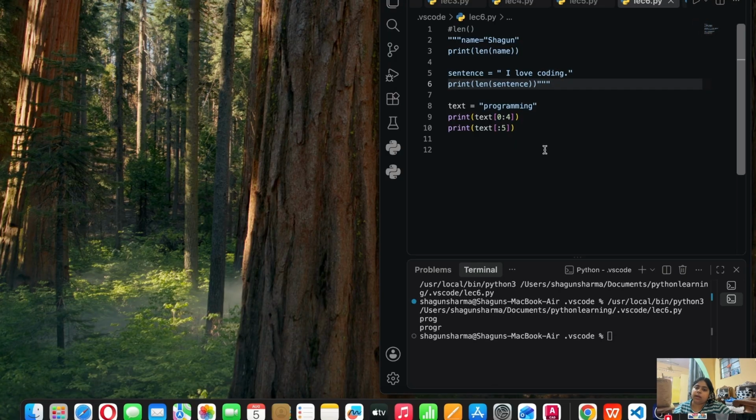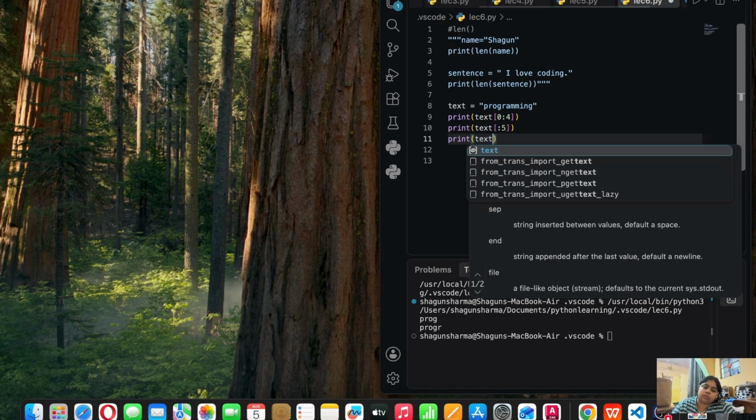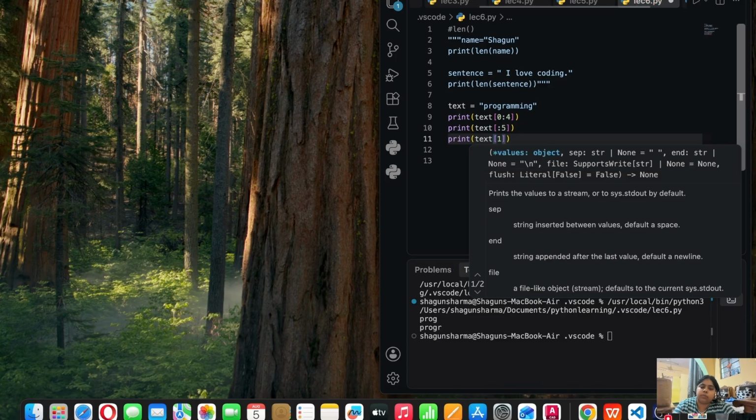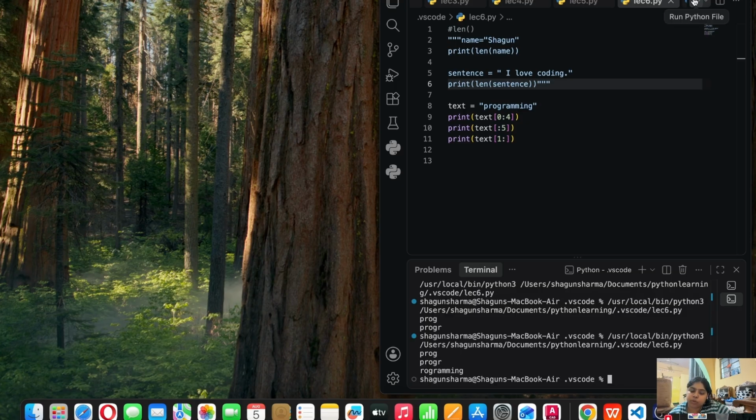Till R. Similarly, if you provide the beginning part and not the ending part, what will be the output? Let's say you started from 1, so apart from P, it will start from R and go to the end.